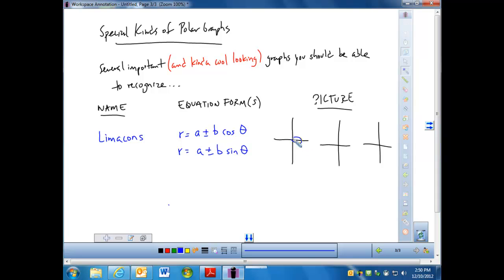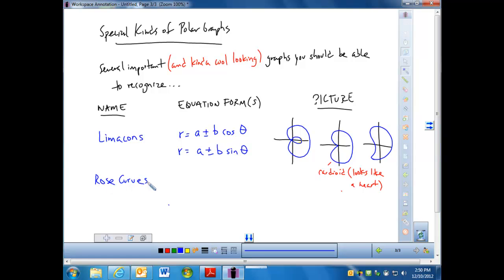Now, if you have this form, you're going to get one of the following pictures. You either are going to get a little swirly graph like that, or you're going to get one that comes to a point like that, or you'll get one that's similar to the one that we had just a second ago, kind of like that bean thing. Now, that middle one, since it kind of looks like a heart a little bit, has a special name. It's referred to as a cardioid. And for those of you that know medical terminology, if you have cardiac arrest or a cardiologist, those are things that have to do with the heart. So that's a way you can remember that. Each of these, though, is in the limaçon family.